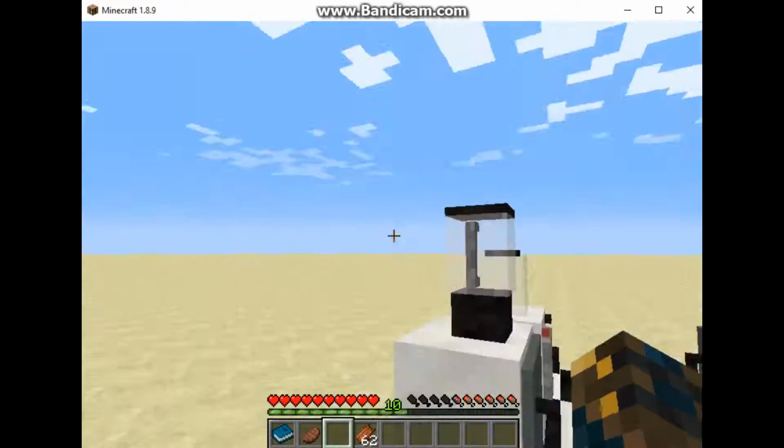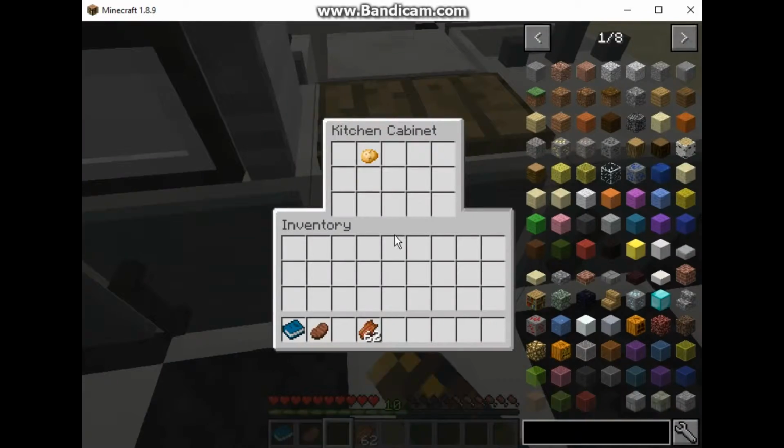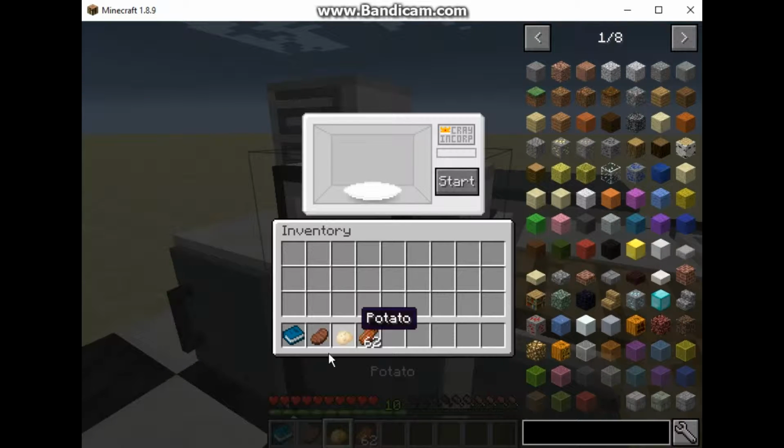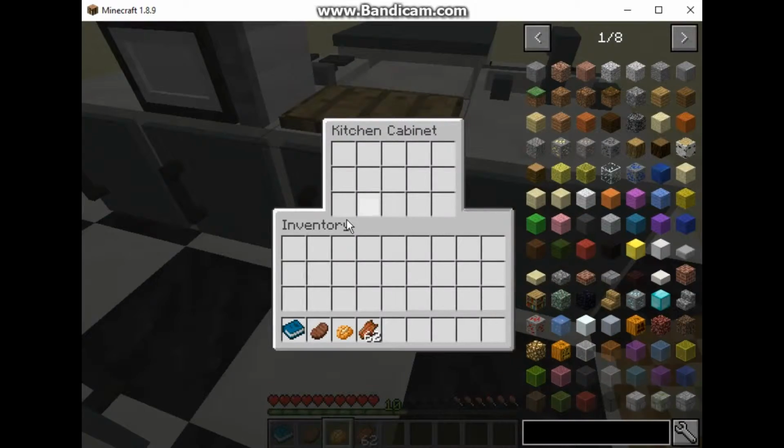But that's not all, people. Now, the microwave cooks baked potatoes and steak, but that's pretty much it. And it cooks really fast. Do you hear that beeping sound at the end? It's awesome. It sounds just like a real microwave.